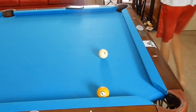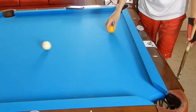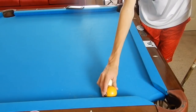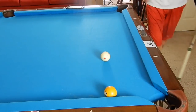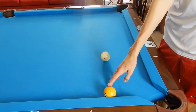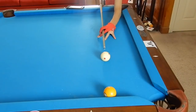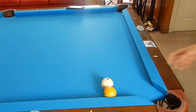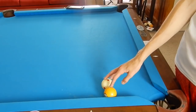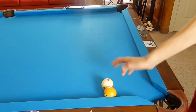Here's another shot I like to shoot when there's no blocker ball. On a valley I'd just bank that one in, but if I'm in a tight match or not banking well, I'm going to play this little containing shot. First, make sure this ball is not frozen to the rail — frozen means touching the rail directly. If it's a little bit off, this is the perfect shot. You may leave your opponent an easy safety, but you don't want to leave them an easy makeable shot. Just slightly roll it up on the one ball, make sure the one ball hits the rail — hard enough to hit the rail but slow enough so your cue ball gets close to it.